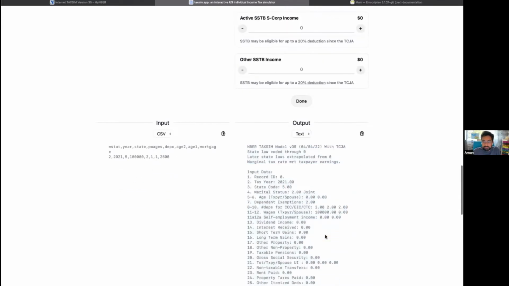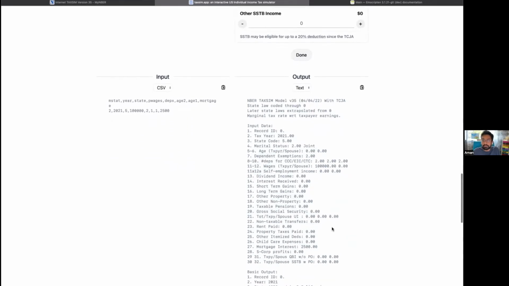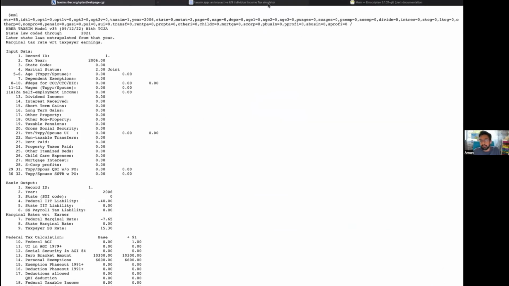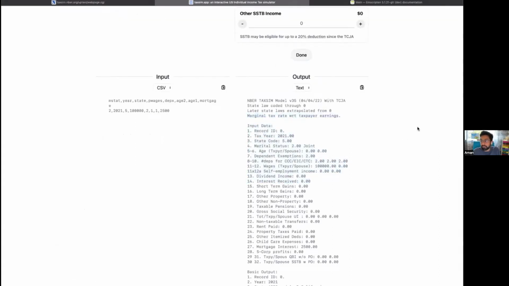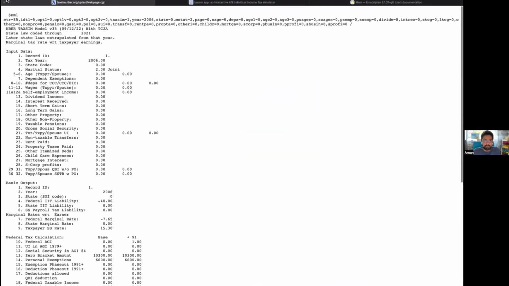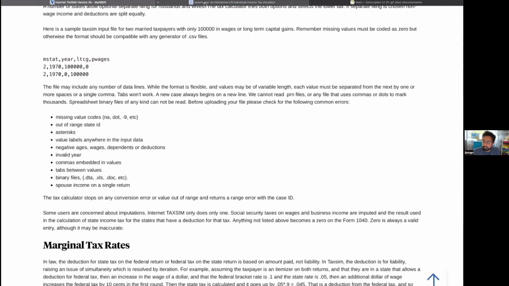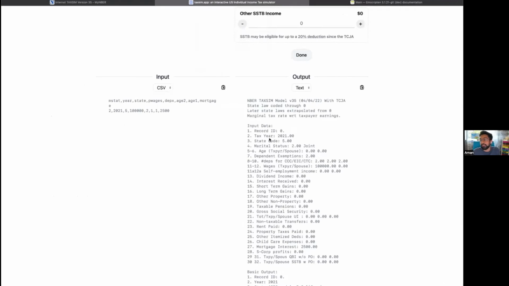And then I also have the text output that we saw on the other page. On the other page, you're submitting something, and when I click this, it's actually going to an NBER server, calculating on there and coming back. Whereas here, this is literally in your browser. You could turn off the internet and still keep using this. That was another consideration here. What I noticed in the documentation was, if you're behind a firewall or sitting in a government secure facility and you're not allowed to contact my server, then maybe you can SSH it, all this kind of stuff. With this, you don't even have to be on the internet. You can download the JavaScript file and even this taxsim app and run it locally if you wanted to.